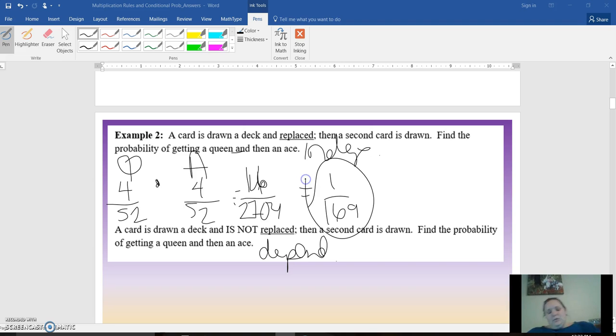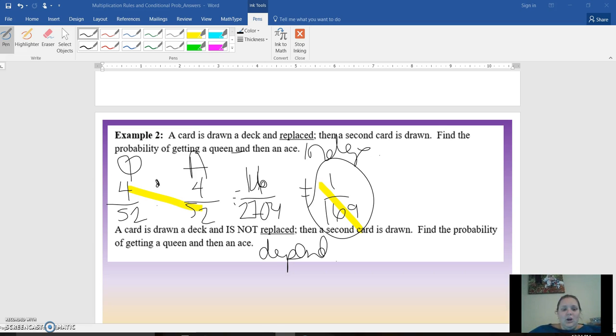Okay, and it reduces to 1 over 169. I'm fine with you showing what you're doing right here, and then showing the answer, because you used your resource wisely. That's the purpose of the calculator, to do some of these calculations faster than we can, as long as you understand the process behind it.